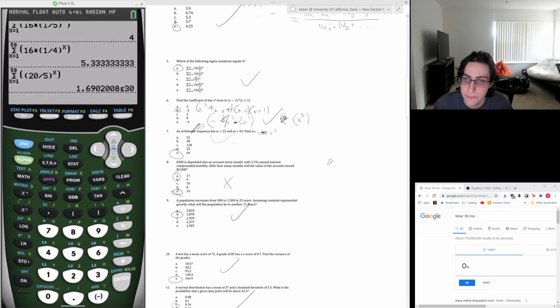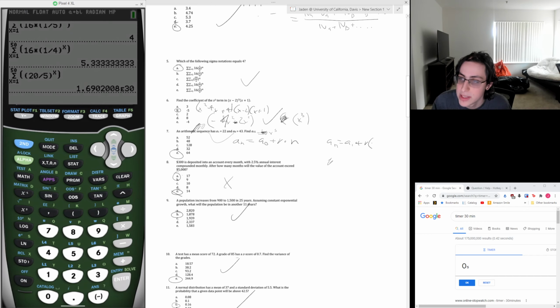So, the trick for an arithmetic sequence, you have AN. This is the general form for an arithmetic sequence, equals A0 plus, let's say, R times N. R is just a constant, basically the slope. So AN is equal to basically A0 plus R times N. Or the alternative one, which is usually more useful, you just need to keep track of everything: AN equals A1 plus R times N minus 1. You basically just need to do an offset there.